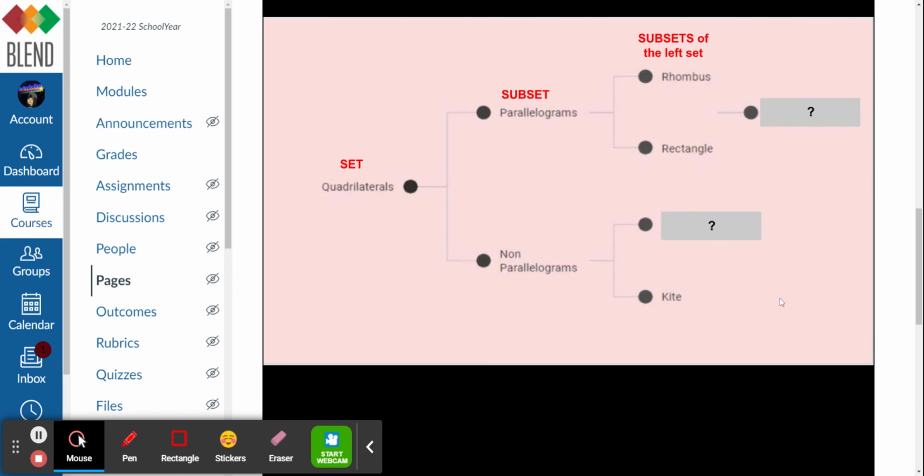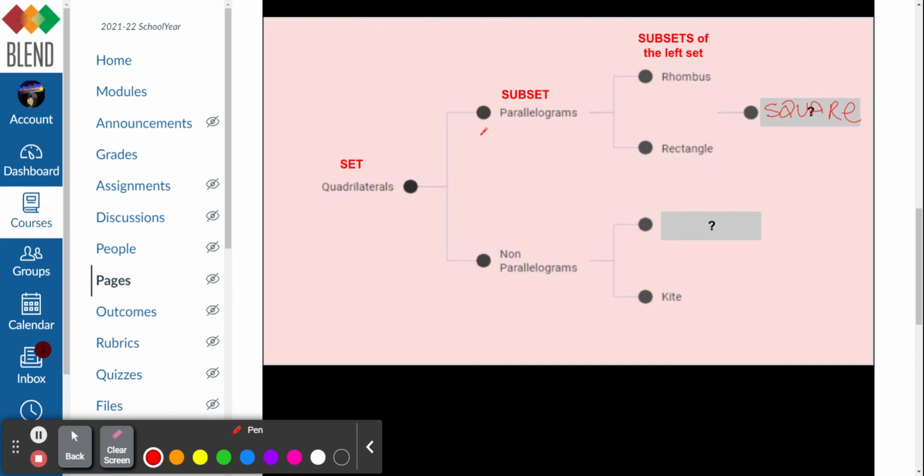Moving forward. The next one. Okay, so we're starting off with quadrilaterals, then parallelograms, then rhombus and rectangle. So what that means is what goes in this gray blank is a quadrilateral that's also a parallelogram that has the qualities of a rhombus and a rectangle. So we kind of drilled this one into the ground. What is the most special quadrilateral that has to follow all the rules? It has to be a quadrilateral, a parallelogram, a rectangle, and a rhombus. Well, if you said square, you are correct, because a square follows every rule.